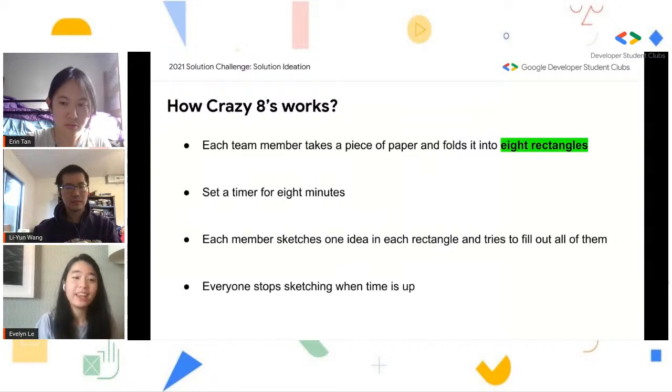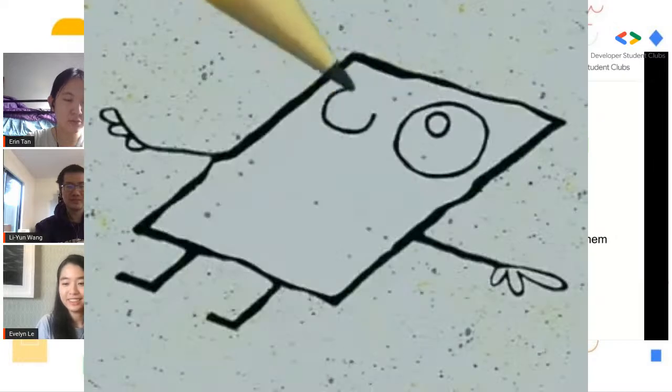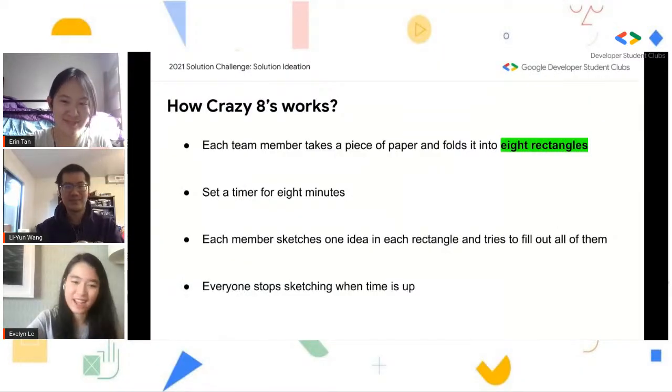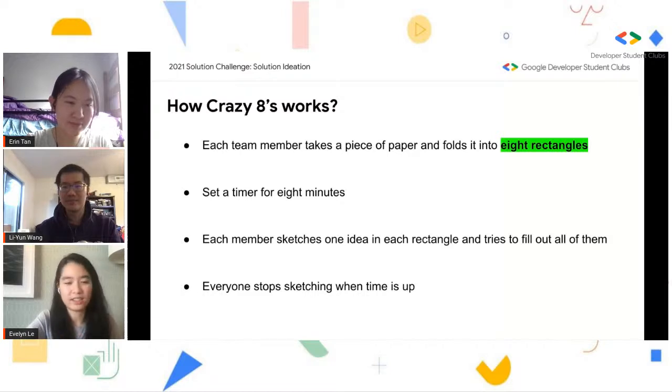Just sketch it out. It doesn't need to be something very fancy, very colorful, and just like Erin mentioned, just a low fidelity prototype. It's just some drawing and sketching. It doesn't need to be high quality. Just enough to describe what is going on. Yes, like what you are seeing on the screen. That's it. It doesn't need to be beautiful, or a high-end thing, or the most innovative thing. Just flush out whatever you have.